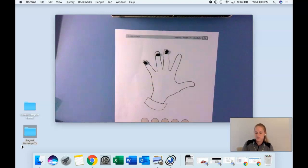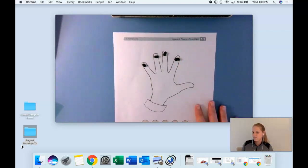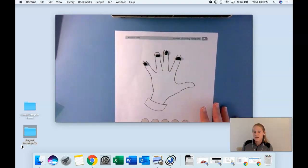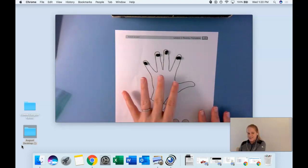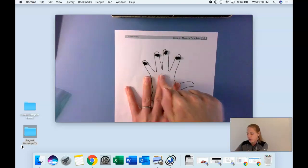Got two more to go friends — we've got to get to five. Put one more bean on. How many fingers have beans now? Liz, how many fingers have beans now? Four — I see your friends agreeing with you. Show me the four fingers that have beans. Now only my thumb is down. Make your fingers match mine and let's count, starting with one: one, two, three, four.